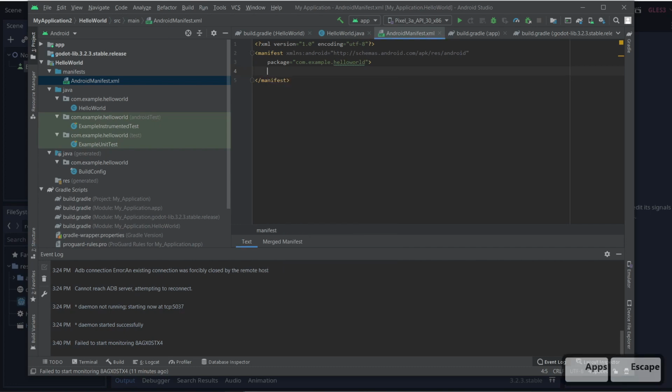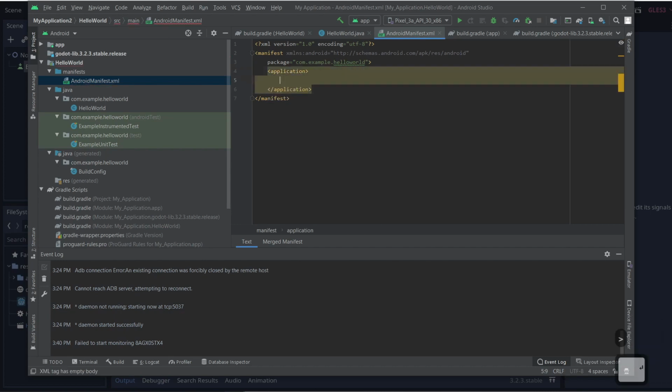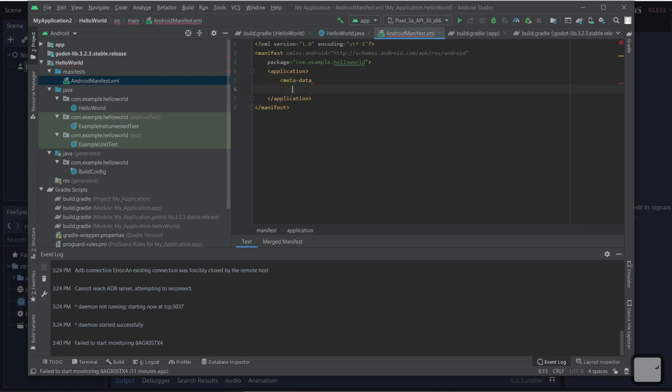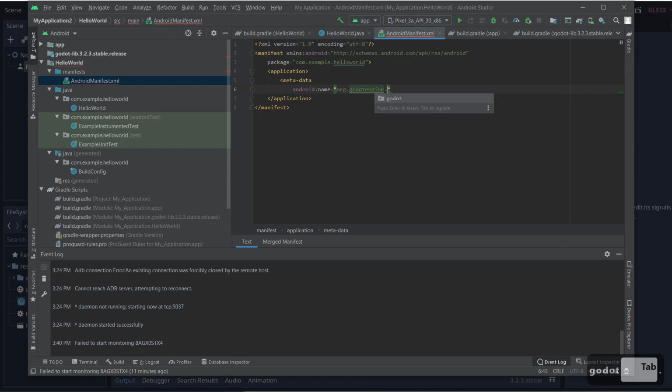So what we're going to do is hit open application, and we're going to open metadata, enter Android name, and we're going to say org dot Godot engine dot plugin dot version 1 dot Hello world.